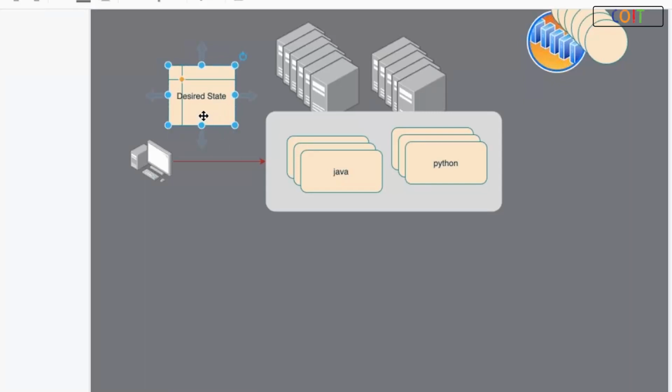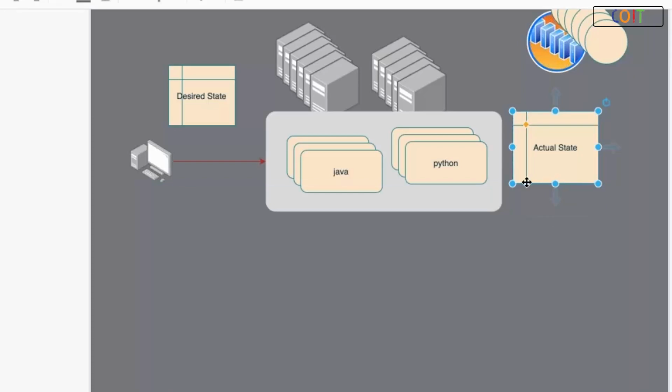And then sometimes the actual state of the cluster can vary from the desired state. For example, a machine can fail, a network can fail, a container can crash. A lot of things can happen inside the machines. Maybe a machine itself gets crashed, or your application gets crashed inside the container. So such kinds of things can happen in the actual state.